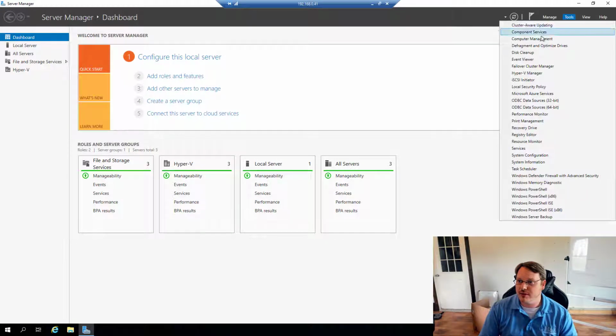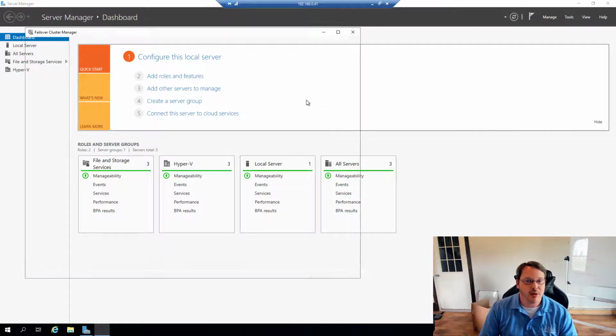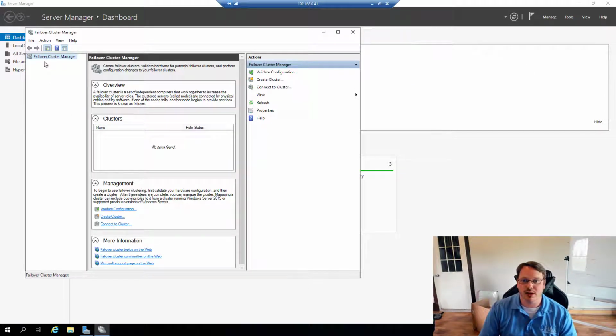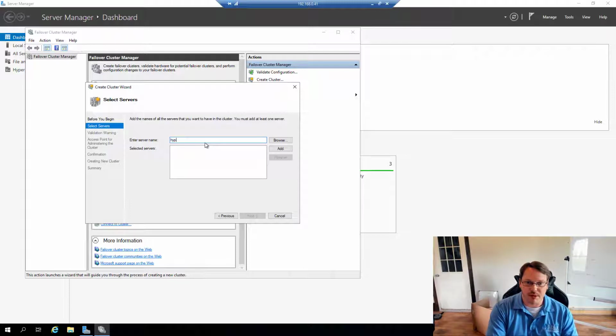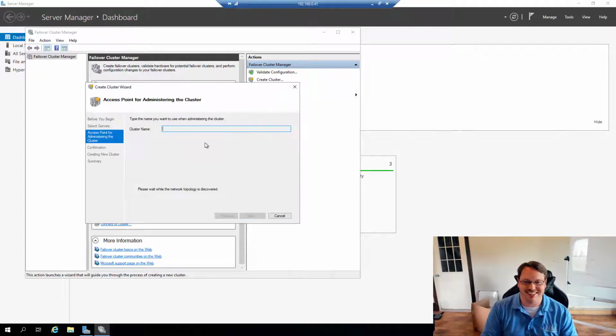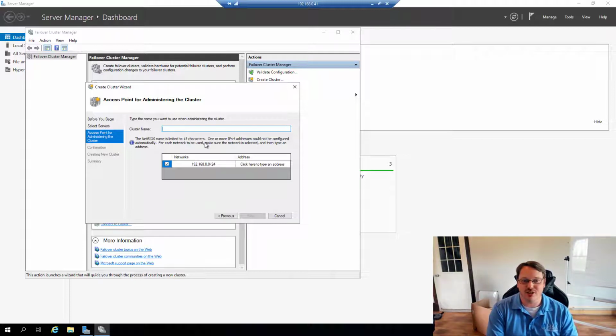So instead of going under Hyper-V Manager here, I'm going to open Failover Cluster Manager. When I open this, there's nothing currently created. I'm going to create a failover cluster. For this, I'm going to enter my three boxes, which are Hyper-V1, Hyper-V2, Hyper-V3. I know, super original naming. For the cluster name, I'll just call it Hyper-V test. I'll give it an IP of 40, because I have 41, 42, and 43 as my physical hosts.